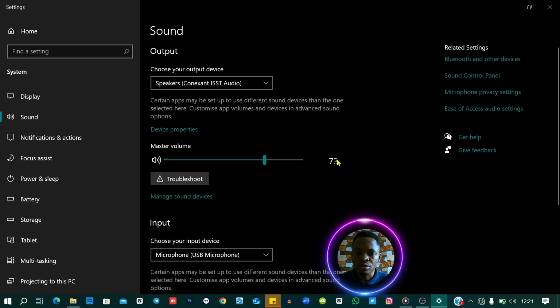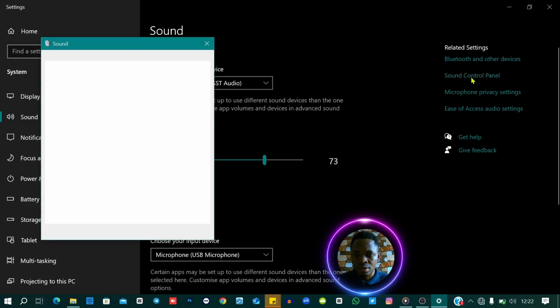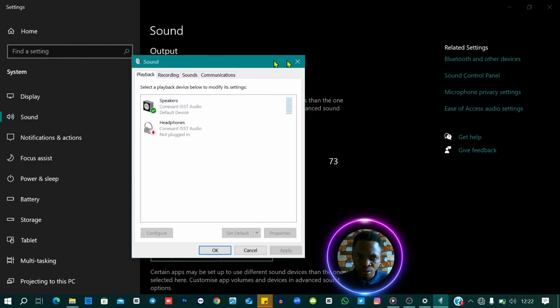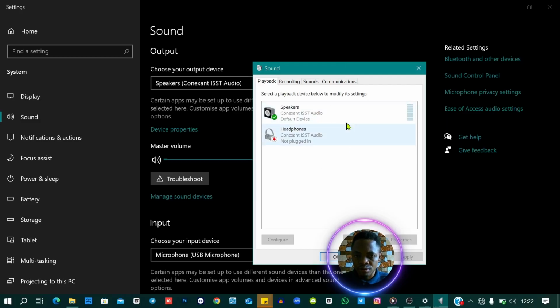Once the dialog box comes up, I will show us what you need to do to be able to solve that problem. So you can search this sound control panel from your settings. Yes, if you open your settings, you can search for it, and this same thing is going to come up, because some people's Windows is different from mine.